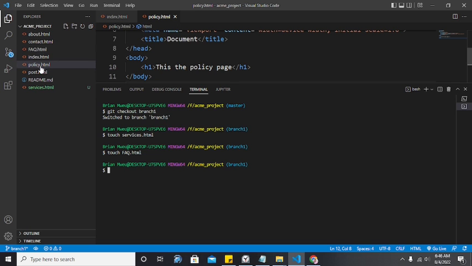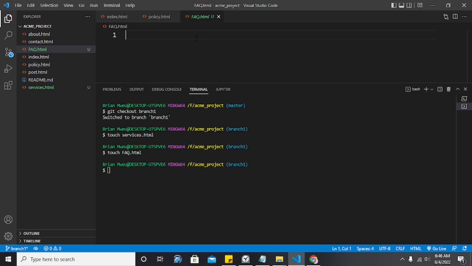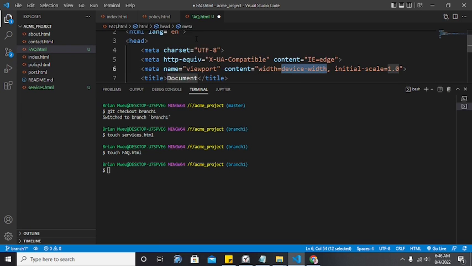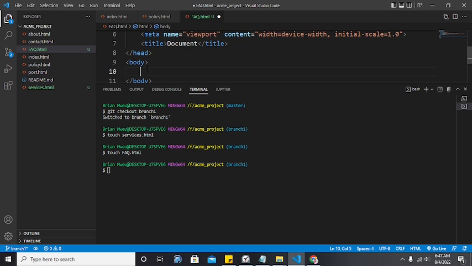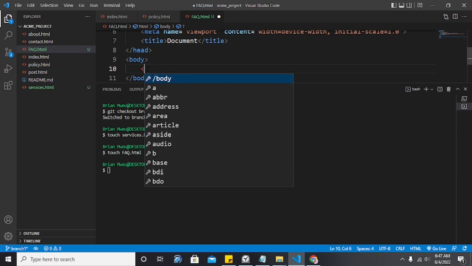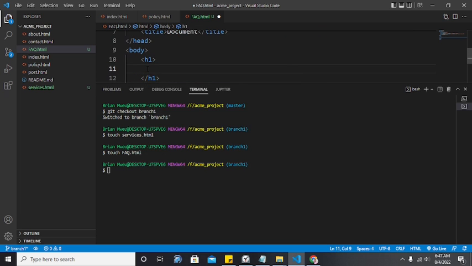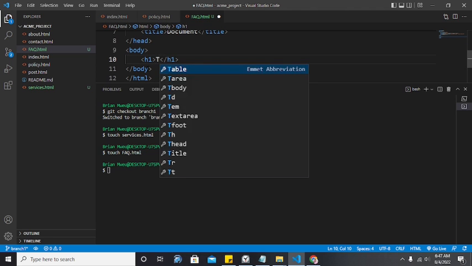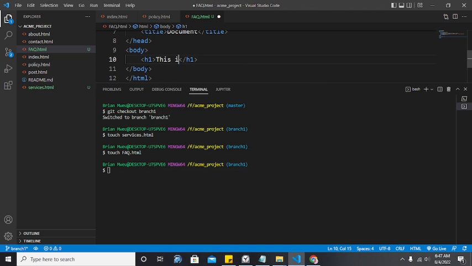What I'm going to do in these files is some editing. I'm going to update or write something within this. So this is H1, sorry, so here I'm going to have something like this: this is the FAQ page, something like that.